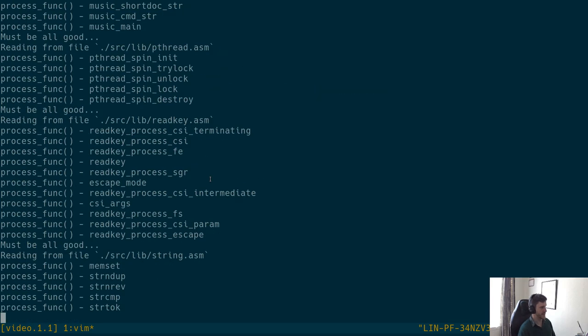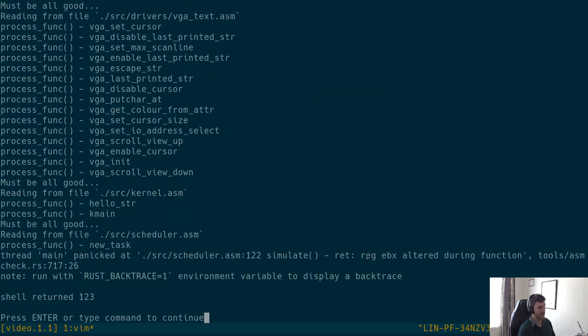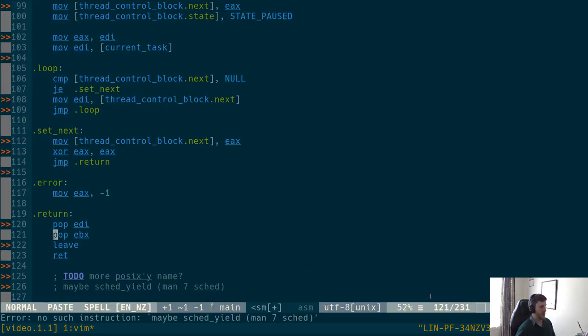So if we run this, it should complain EBX altered during function, which is the check for whether things get altered happens before, which it normally means that we're not popping it.